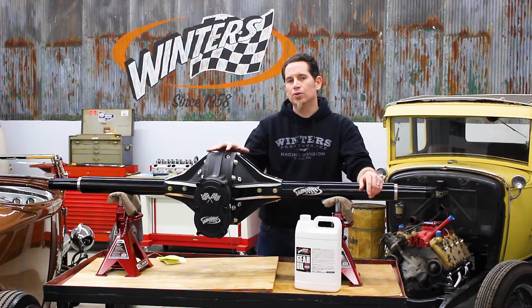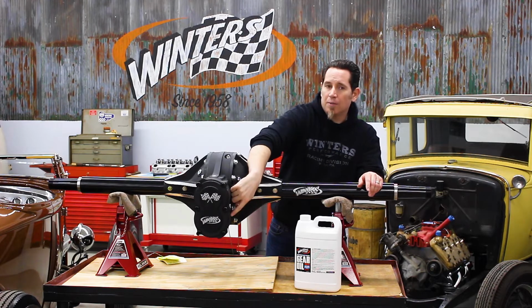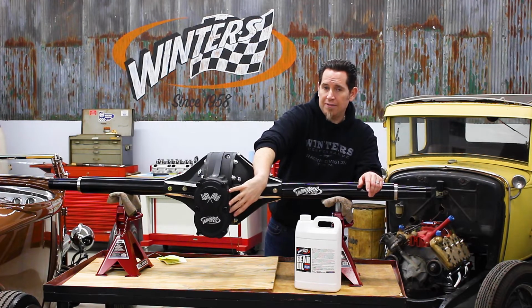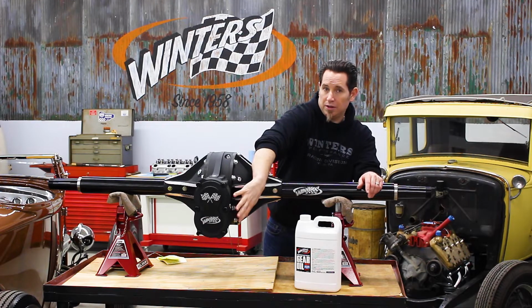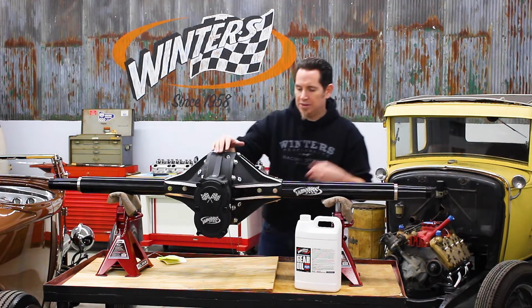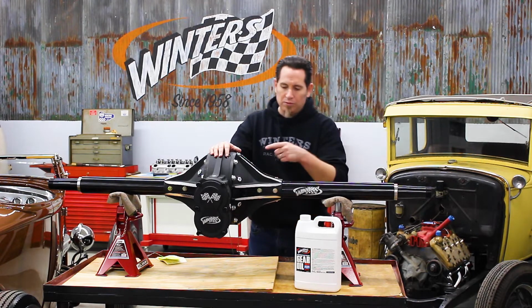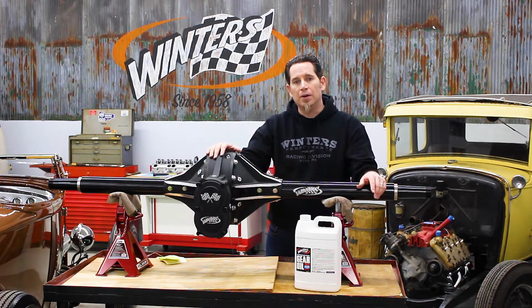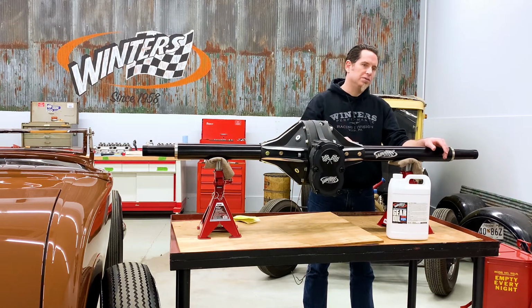If this is a new rear, you want to give it a couple minutes because there's a shielded lower bearing between the quick change gear cavity and the main cavity, and it takes a minute for the oil to make its way to the change gear cavity. Once it does, you just add a little more oil until it tops it off, reinstall those plugs, and you're good to go. If you're out at the track and your oil is already warmed up, no need to wait. You can just fill it, reinstall the plugs, and go.